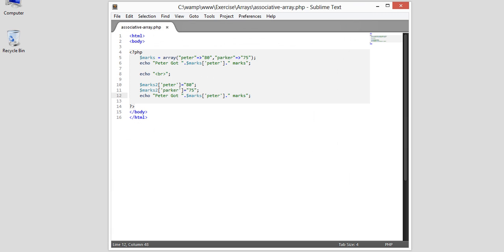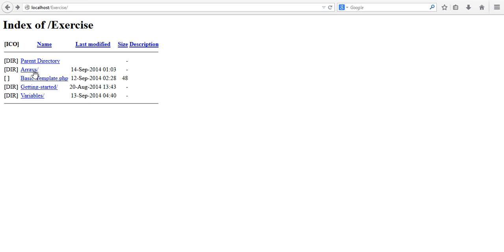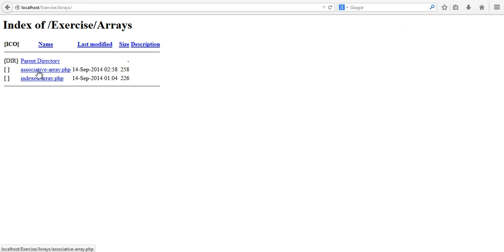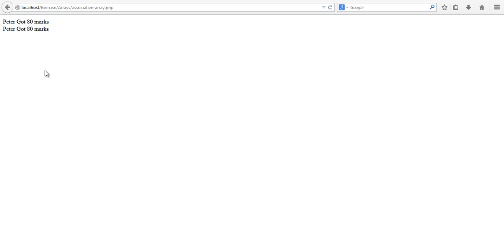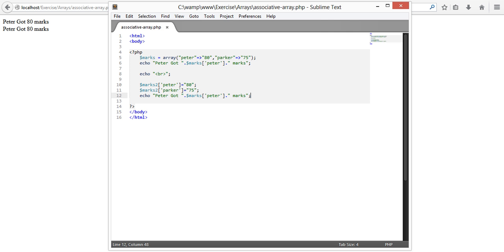Now to access this, we will use our old technique. Go to the array folder and then click our associative array.php file. Now you can see that both of the arrays have done the same function.